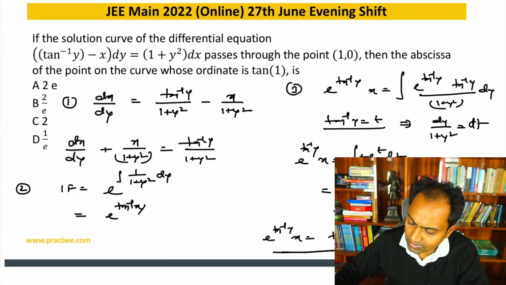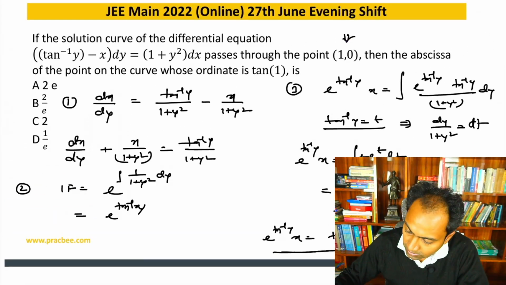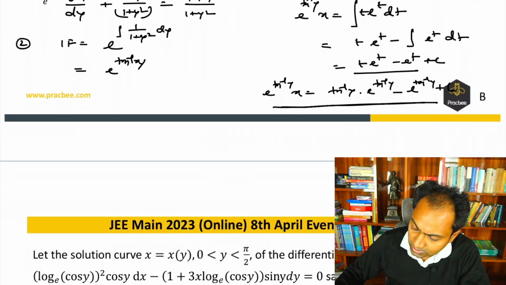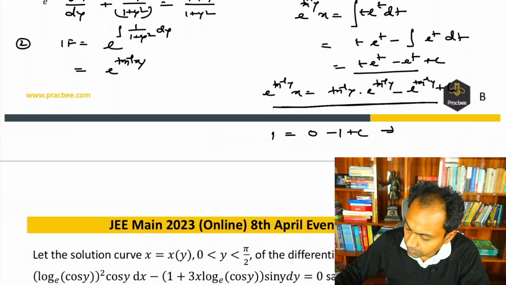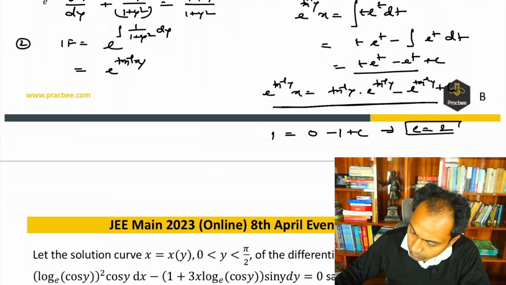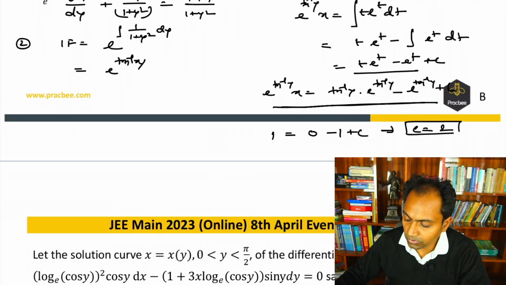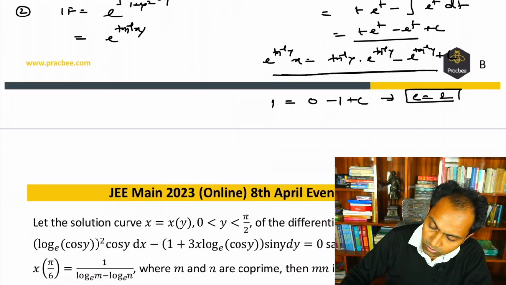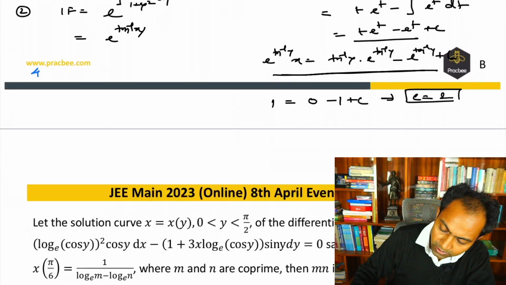Now in order to find the value of the constant, there might be something given in the question, as it is always given. So the point on the curve is given as 1, 0. If I put 1, 0, x is 1, y is 0. So the first term will become 1, the tan inverse term will become 0, and this will become minus 1 plus c. So from here, the value of c comes out to be nothing but 2. Once you have got this value as 2, in step 4 of this question, we will do the remaining part and get to the answer.